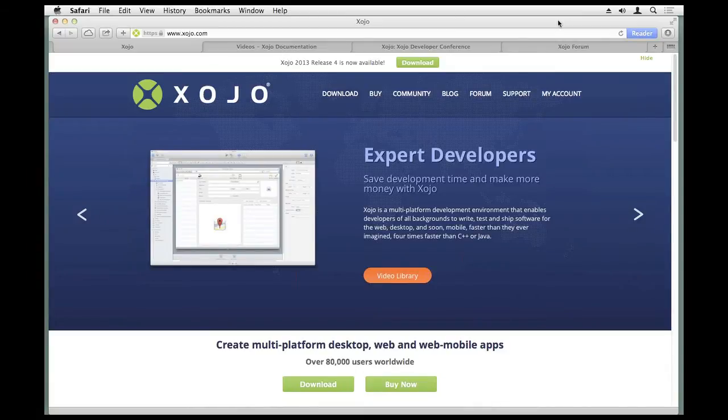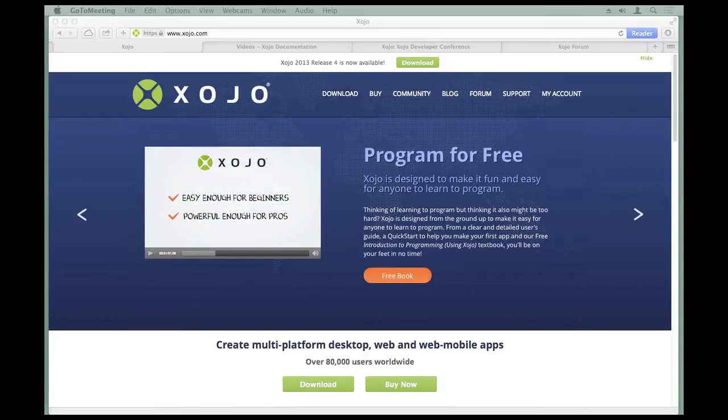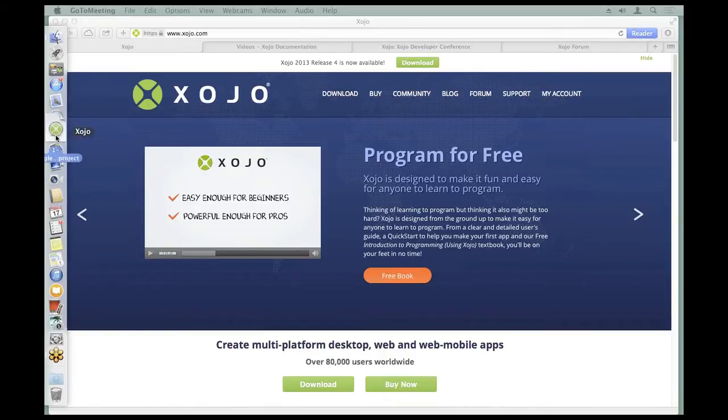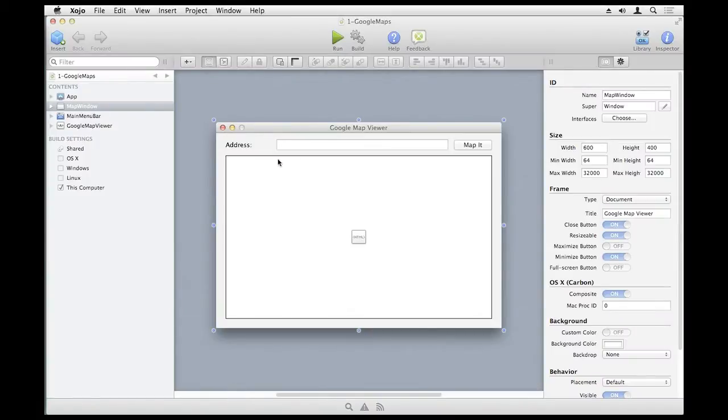So those are pretty much a wide list of some of the protocols and tools and things that you can use. So let's take a look here at a few projects in Xojo. So we'll take a look at this first one here. And you should see Xojo on the screen.